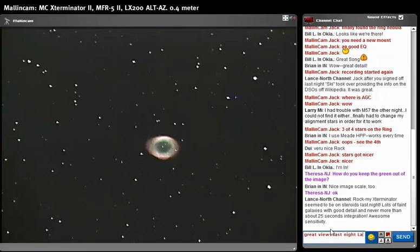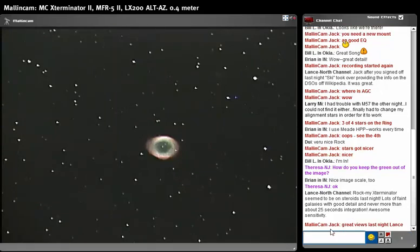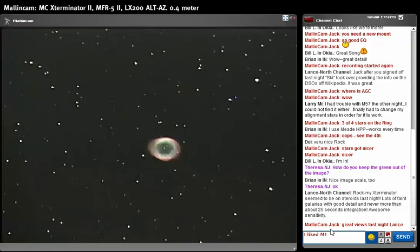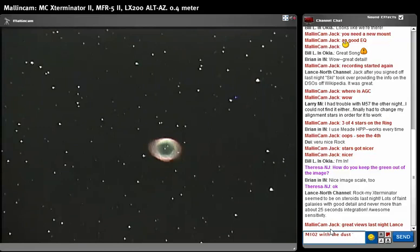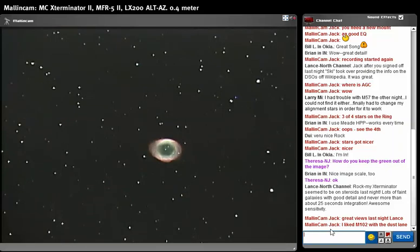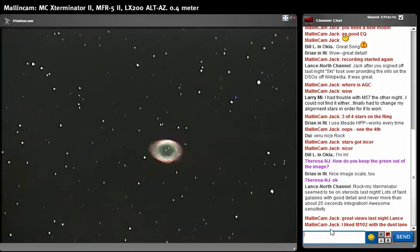I saw your broadcast last night briefly — you were having a picnic with galaxies. This covers the conversation we had about galaxies, so don't get me tonight — I'm really tempted to go for galaxies as well. But I wanted to show the Ring Nebula. I remember David Paul with his 30-inch showing a fantastic image of M57 — I wanted to show tonight what an Exterminator, Extreme, VSS, or MCHP could do if well tuned and well adjusted.